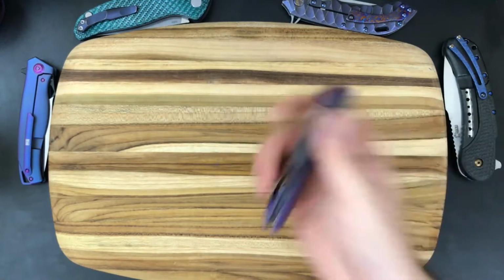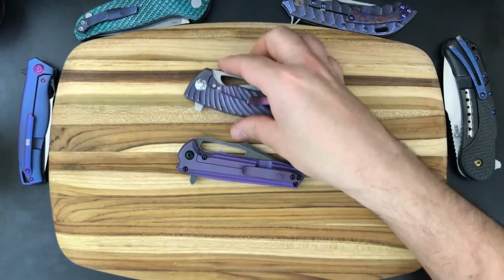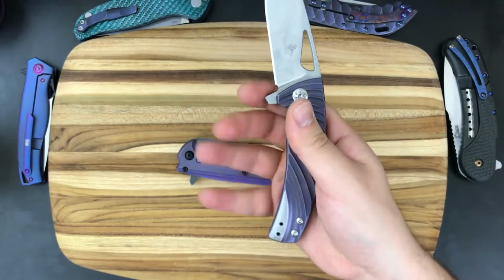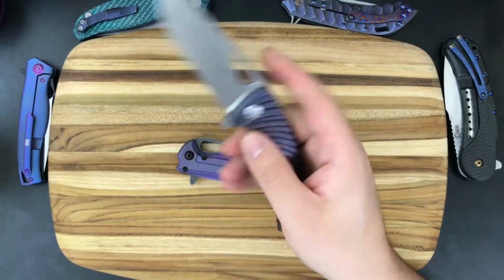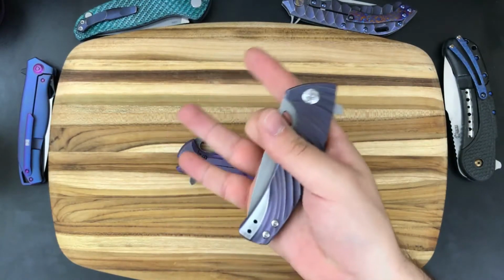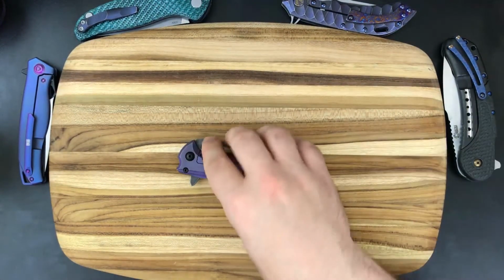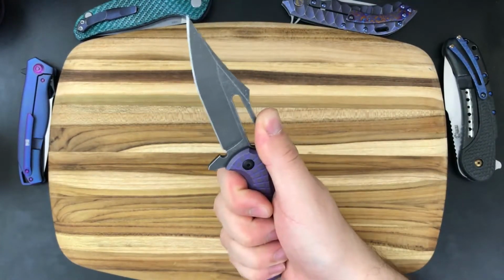You know, you can finger flip the Kaiser Kyer for sure, which is what I refer to as a baby Gavko, even though it's technically bigger than this one. You can, of course, finger flick that, and it feels great. But if I grip, well, my finger got caught on the tab. My hand's not exactly in the right spot. Let's try that again. I have to hold it like this to get proper leverage. Flick, close. Oh, can't do that. So you can see that is what I'm talking about. That is the difference here. I can just flick this, close my hand, and bam, I've got control over the knife.